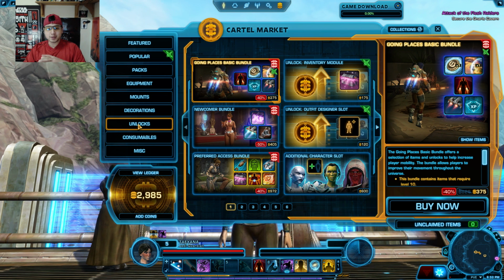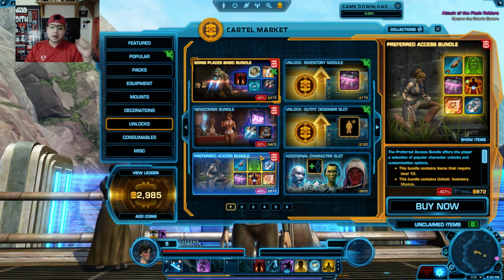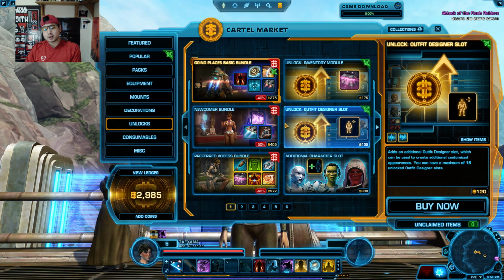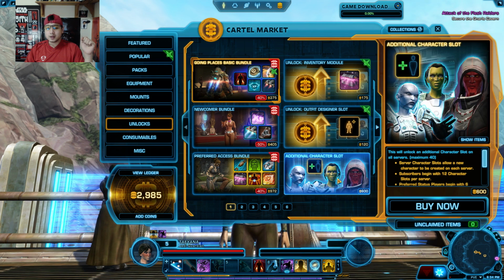taste in my mouth too, because in the unlock panel you can find a mix of good and bad. There are some decent new player bundles that give you XP boosts and travel boosts and stuff like that. And then, because Star Wars: The Old Republic is a free-to-play game, some of the restrictions that you get are really terrible. So in the unlock panel over here is where you get to pay to unlock some of these features.